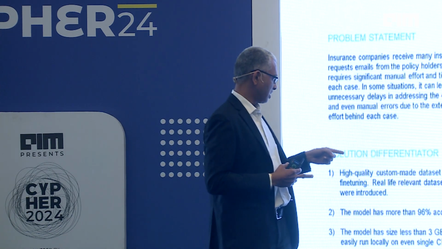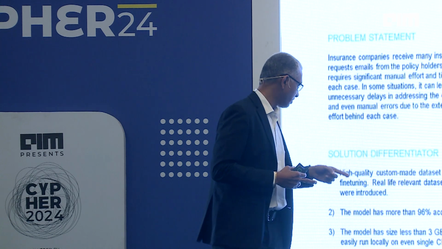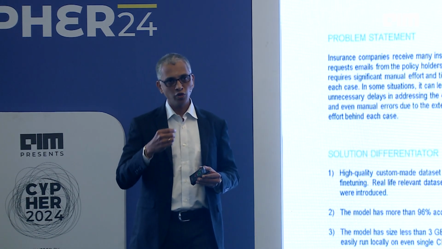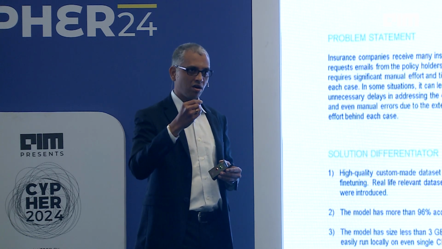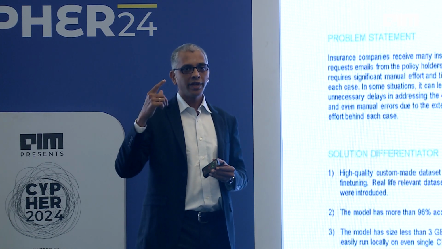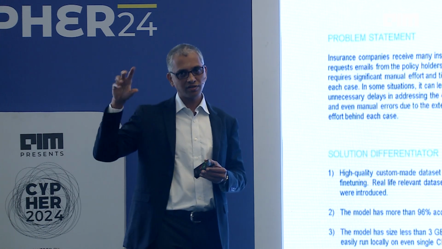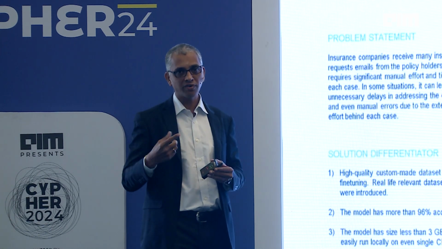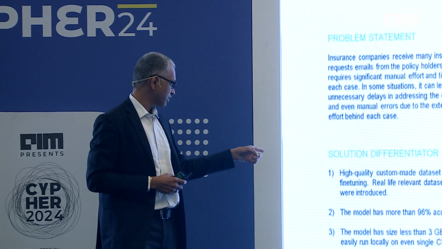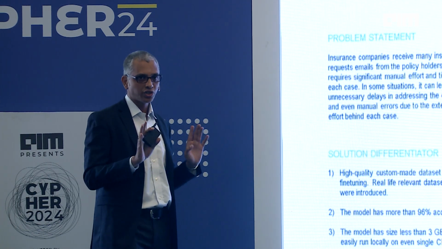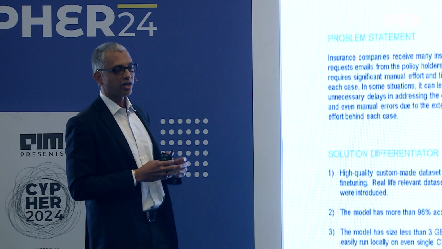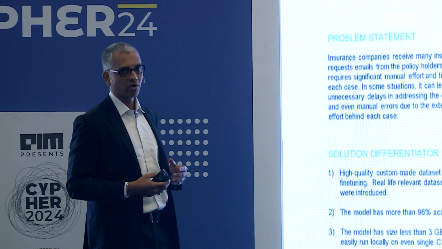Second thing is that it reduced the inferencing time also. So when you fine-tune the model, it ensures that most of the data gets into one execution path. It makes the matrix of the weights 0 in other places, therefore the inferencing is faster. And the model size is reduced. I won't say drastically reduced, it is reduced by 3 GB only. And now you can use just CPU to do your further inferencing.